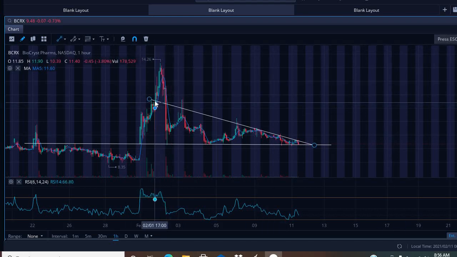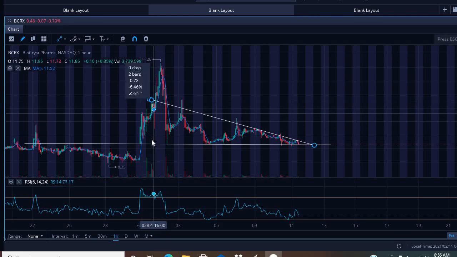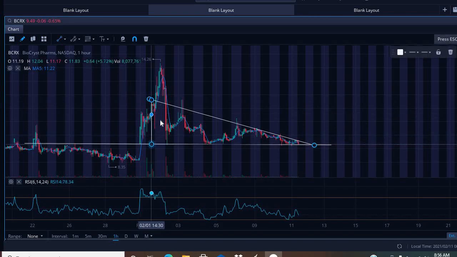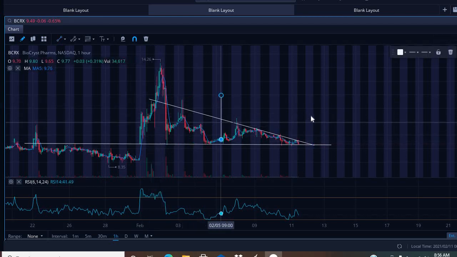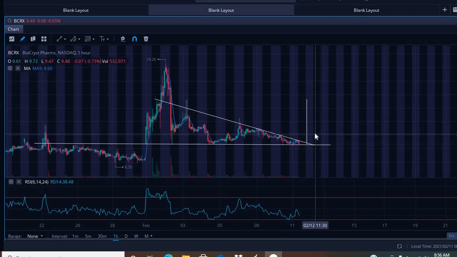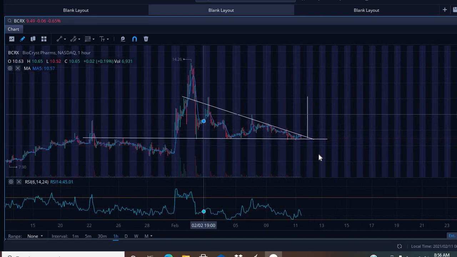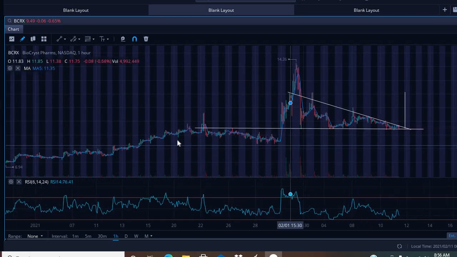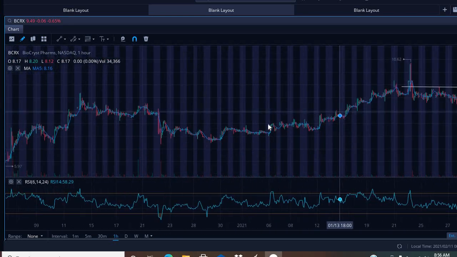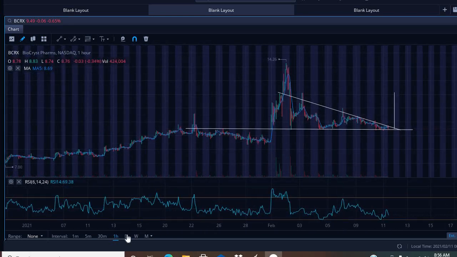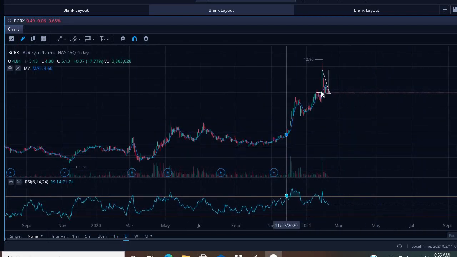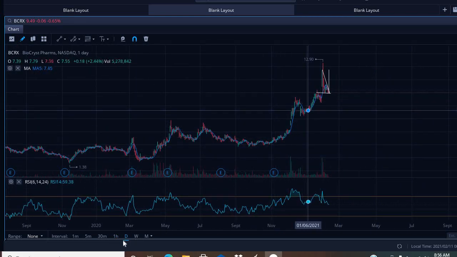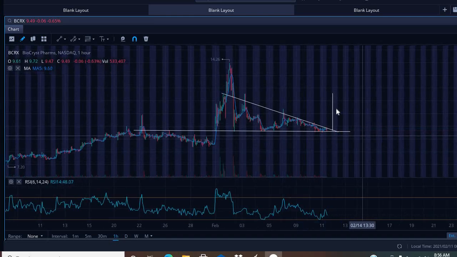If you're on Webull, just make a trend line from the highest point to the lowest point at the beginning of the triangle, and then place it right here. In this case, this is a bullish descending triangle. Why is this bullish? Because previously we were in an upward moving channel, roughly. Let's take a look at the daily real fast. That gives you a better picture of why this is bullish. That would be the price target.